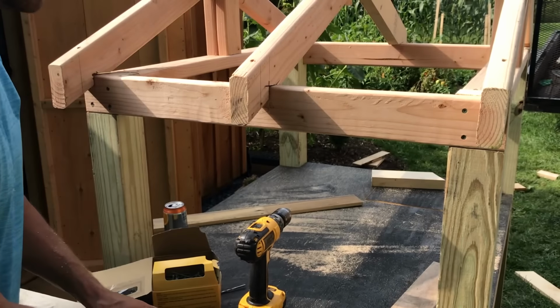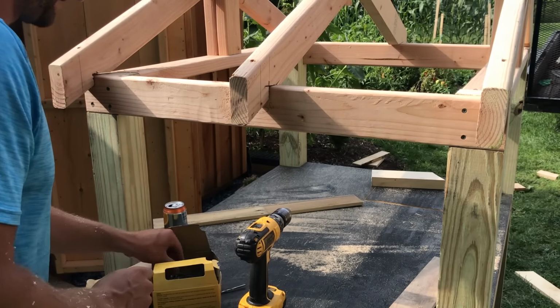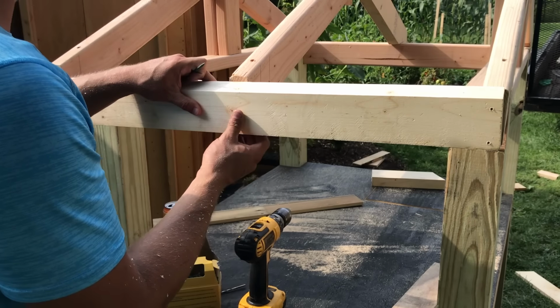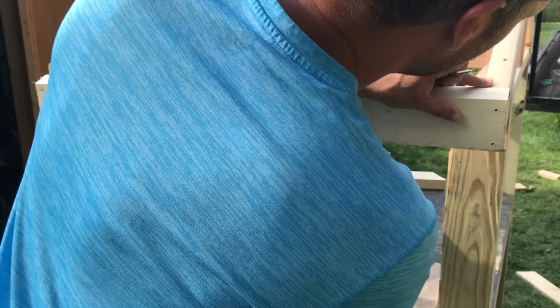Alright, so in this shot you can see the general framing of my roof. This turned out to be one of the more difficult parts of the build. I feel pretty good about the stability of what I have here, but I feel like it might be a little bit of a pain for someone to try to duplicate.